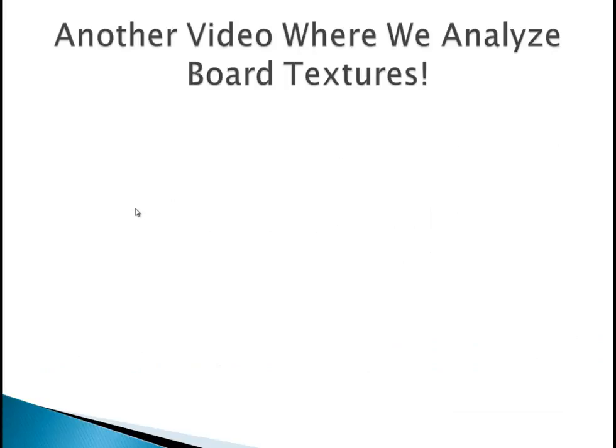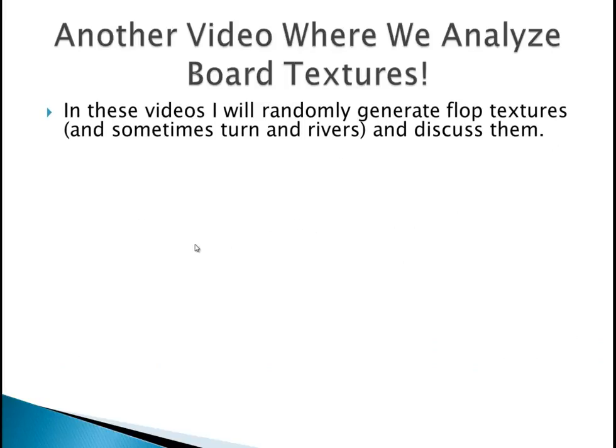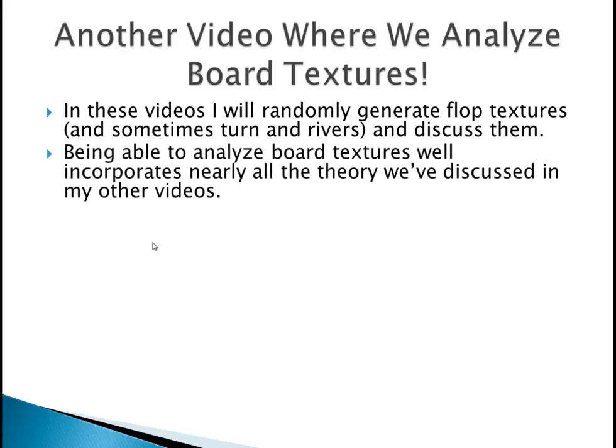So this is just going to be another video where we analyze board textures. In these videos, I will randomly generate some flop textures and sometimes turn and river cards as well, and then we're going to discuss what's going on for this board texture. Being able to analyze board textures well incorporates nearly all the theory we've discussed in my other videos.